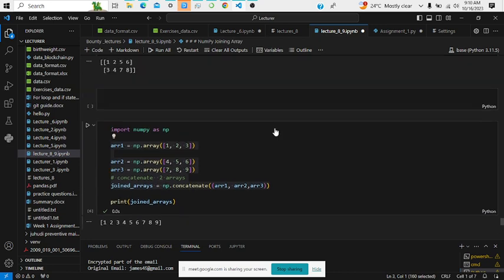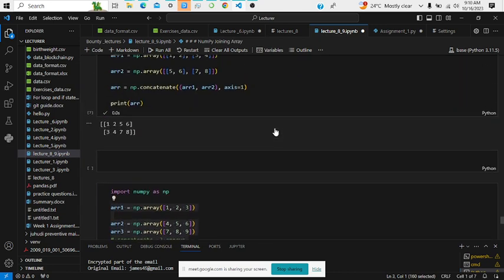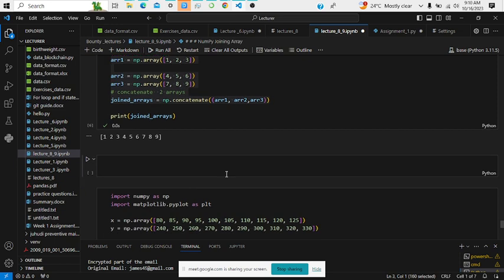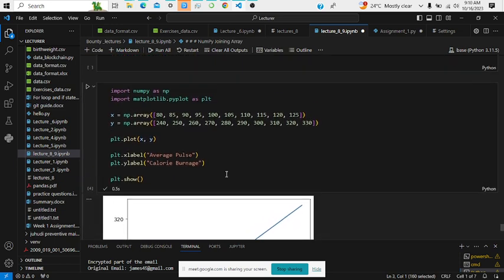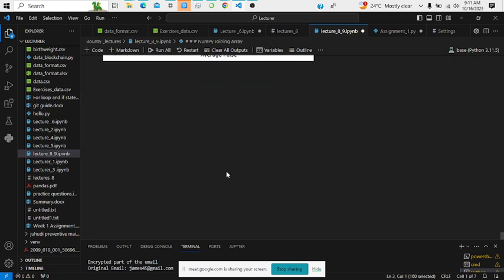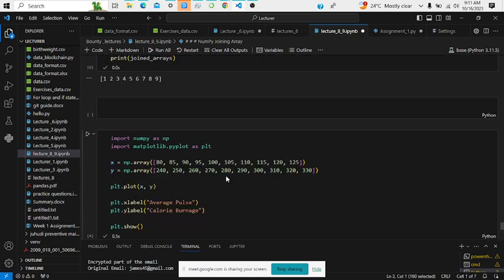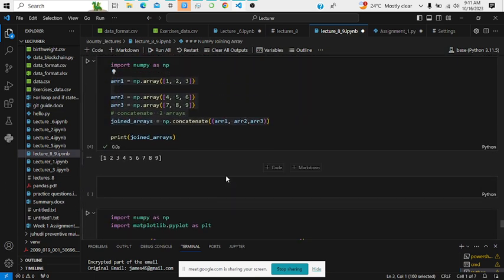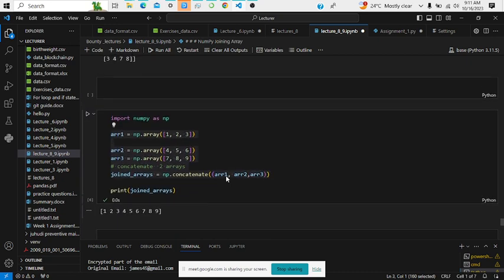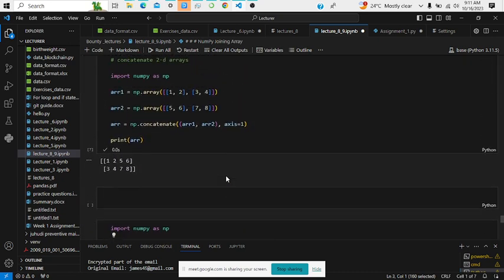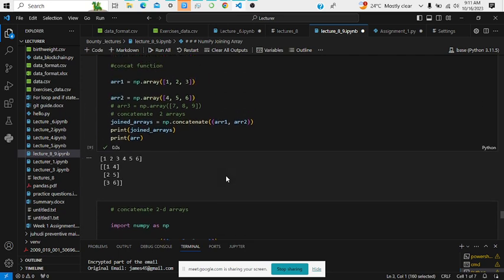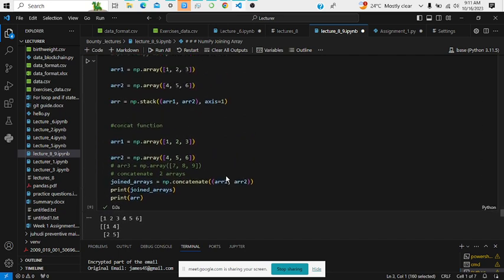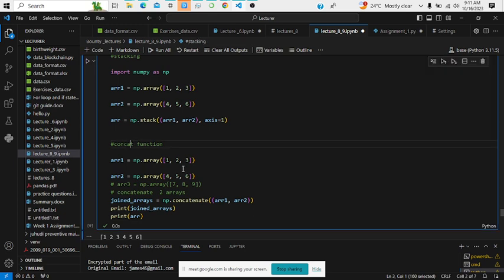Where we're using the stack concatenate, we have, I think I was running something different here. Where is the program for stack? I think it's just above. Oh yeah, it's just here.